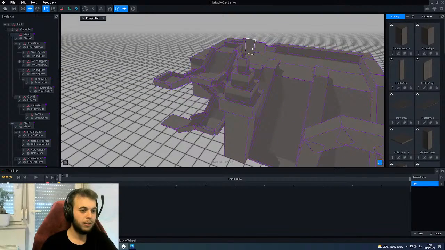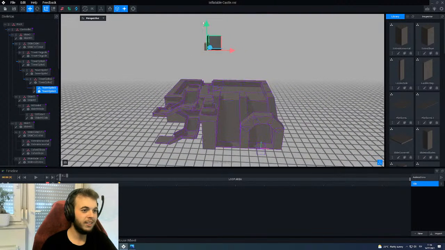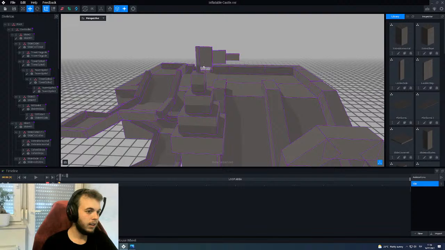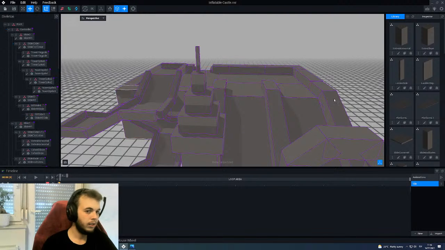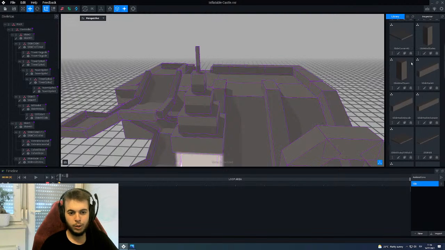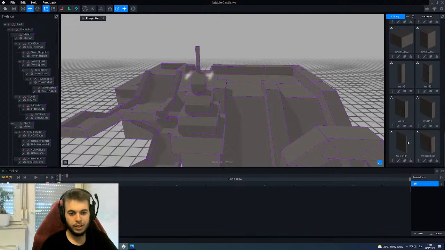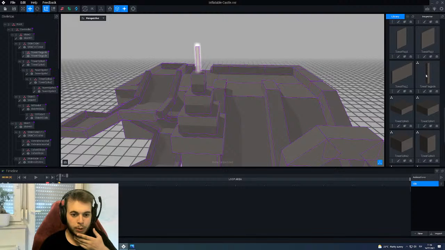And then just for the flag, well, I guess if we were to follow the hierarchy, we can attach this one here, and then we're going to need to move it downwards a little bit. Okay. And then the tower flagpole, let's just get rid of all of these. And let's also delete all of the models, because we might forget that, and then it would just take some unnecessary room. So let's see where there's the tower flagpole.